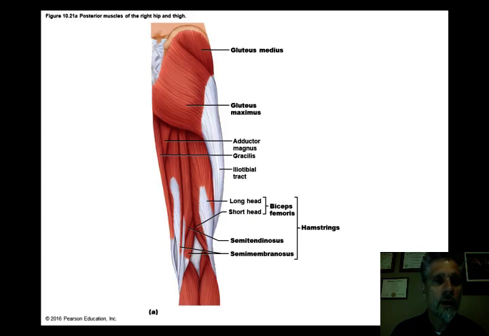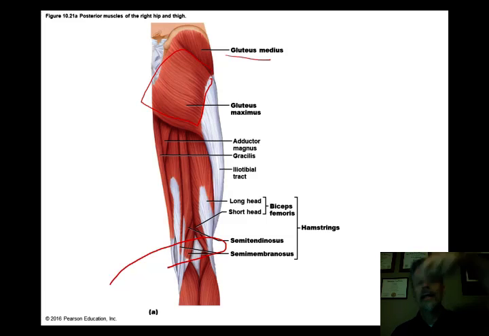Posterior, we see our big butt muscle, gluteus maximus. You can see how there's a medius, there's also a minimus. You only have to know maximus. And we look at the hamstrings. So the hamstrings, once upon a time, they'd use big hooks like with ham, like with pigs. You can imagine medieval times, they'd have butcher shops, and they would hang the meat in the window so you could see it. So they would actually take big hooks, and they would hook it right through these tendons like that, and hang it in the window. So that's why it's called hamstrings.